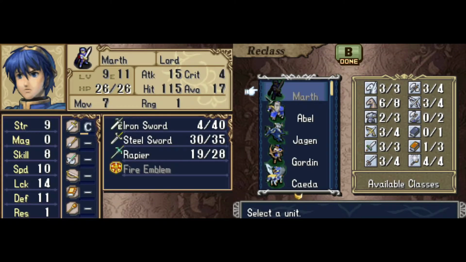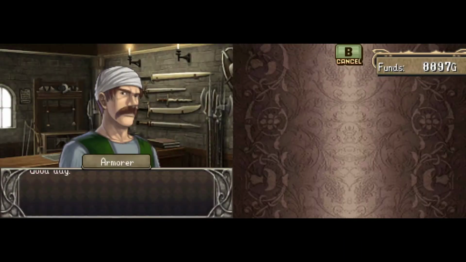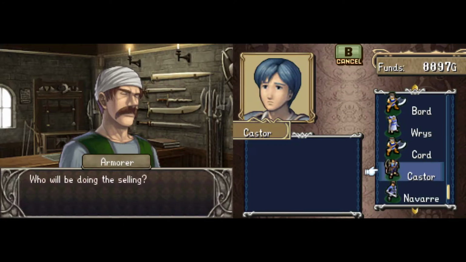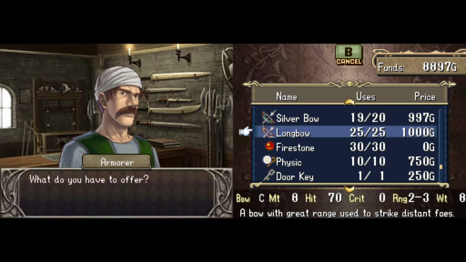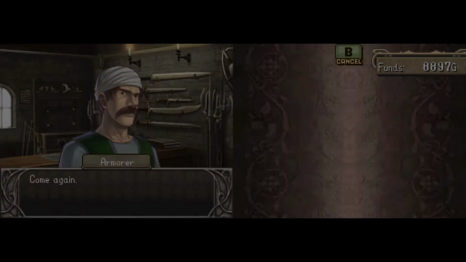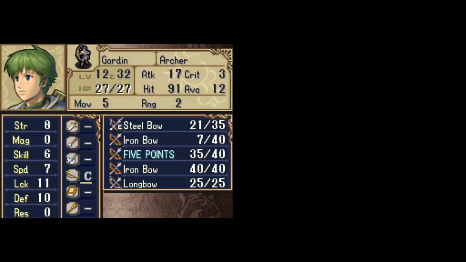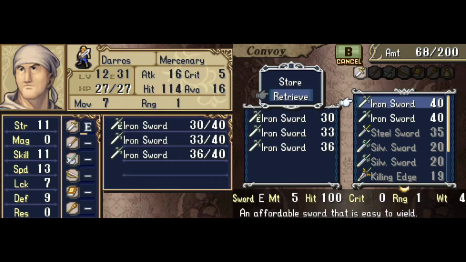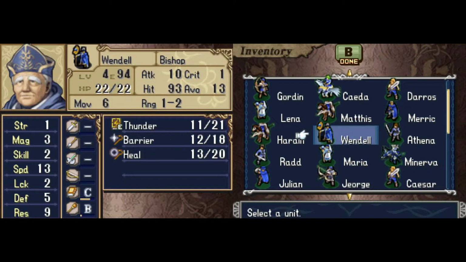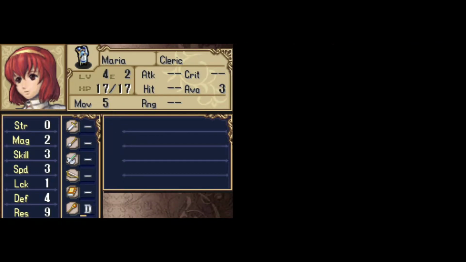Keep them all here because it doesn't matter right now. There were items I got last time that I need to sell, right? Let me check. So we got a physic staff. Oh yeah, with the long bow, I'm gonna give that to someone. Give it to Gordon, Gordon with the long bow. I'm gonna give a steel sword to you. You're gonna be able to potentially use it soon. Anyway, Minerva, I'm probably not really gonna use you. I already have the team I want planned out.